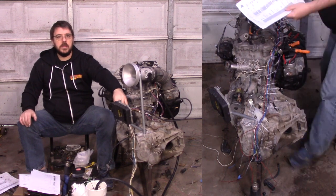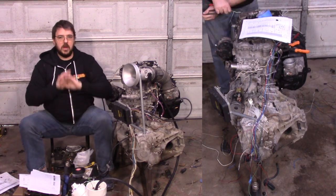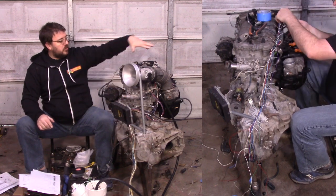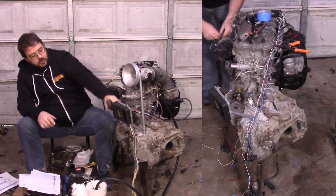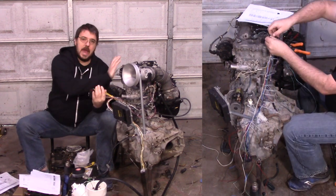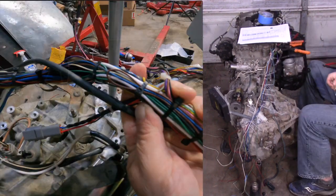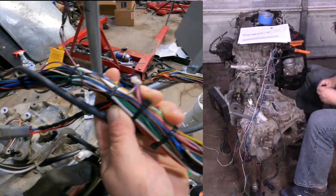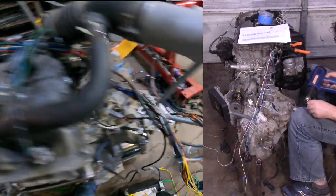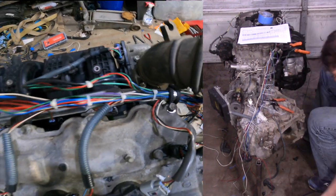You can see in this part of the video that the bundle starts as a giant rat's nest, and that's normal — wiring lets you hide an absolute ton of crimes. Don't worry too much about the mess, because afterwards you cut all those zip ties off and start with whatever connector has the most wires, then just push the slack down the line until you get a neat harness. You can see that brown wire right there — I had a little too much of it, so I just looped it. Some wires turn back on themselves a little to take up slack; it's not hard to hide things.